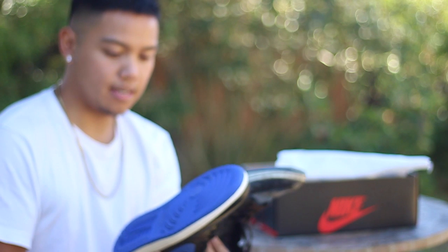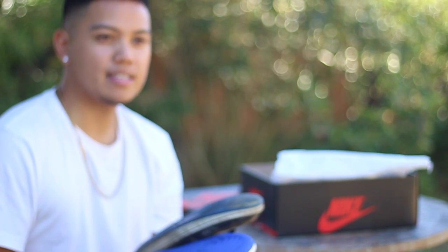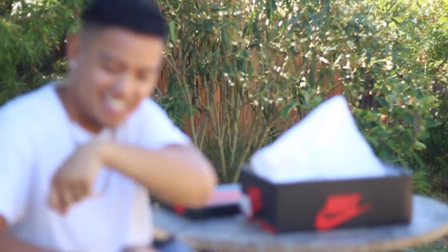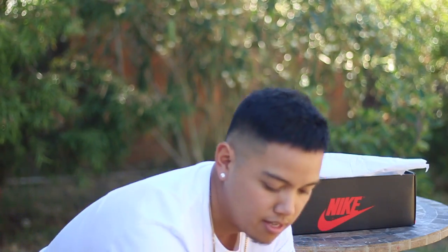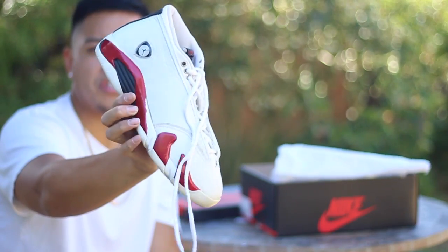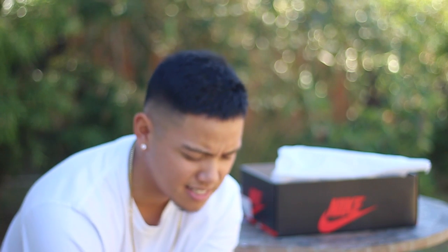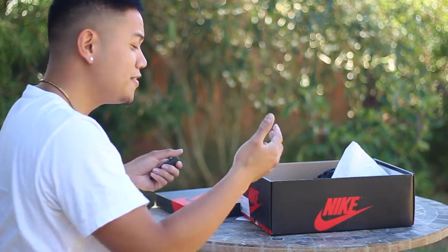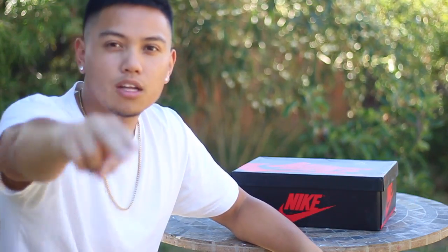The first time — and since I already made a toe cap re-stitch tutorial, I'm not really gonna go in depth in this video. I'll just link you guys to that video, put a note card, you know what I'm saying? I'm actually gonna be making a video on these as well — just a re-glue clean up, a quick restoration, just to make a video on these sample 14s. So as far as these unboxing videos go, let me know — these aren't really pickup unboxing videos. This is just like an upcoming 'what's gonna be restored next' type of unboxing. If it is my own pickup, I'll let y'all know. That's gonna be it — salute.